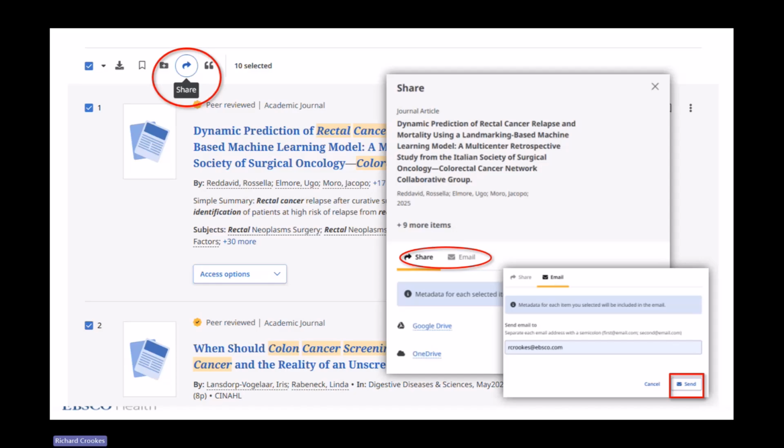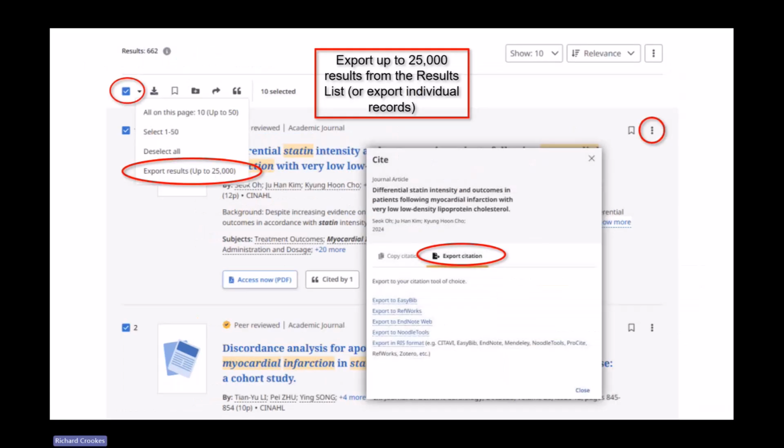When you send via email, if they have attachments, if they have full text, whether it be PDF or HTML, then they will be sent as attached files as well. And then, of course, you can send that to the appropriate email address, be it your own, that of colleagues, or end users. Okay, and in addition to that, we do support the exporting of multiple records.